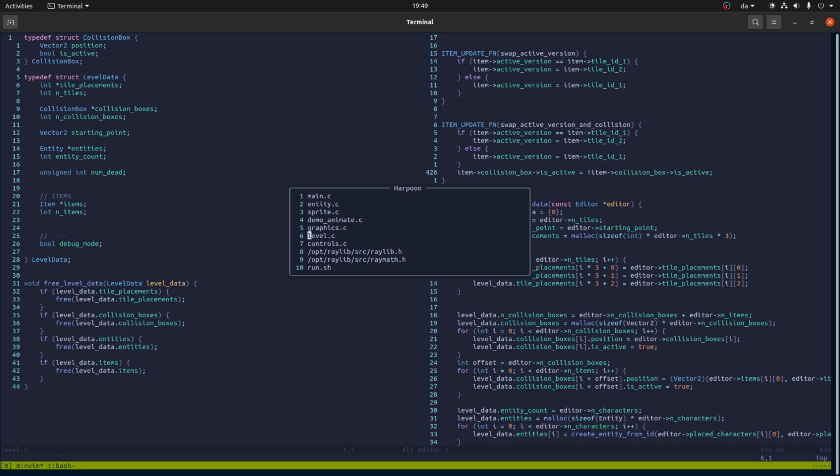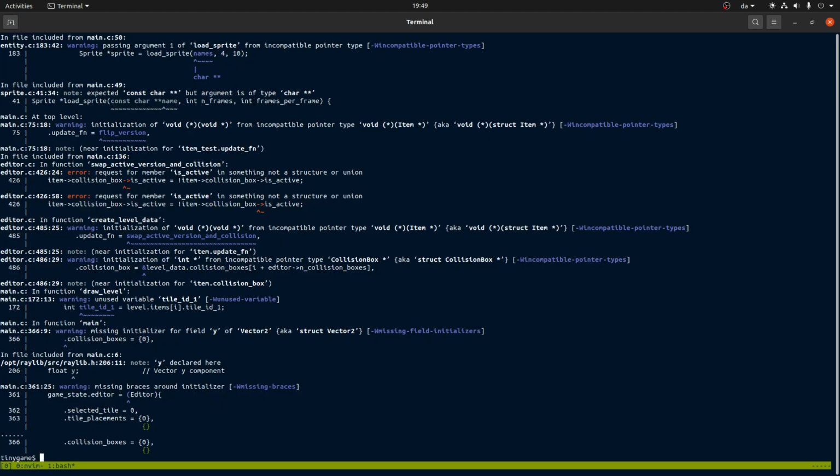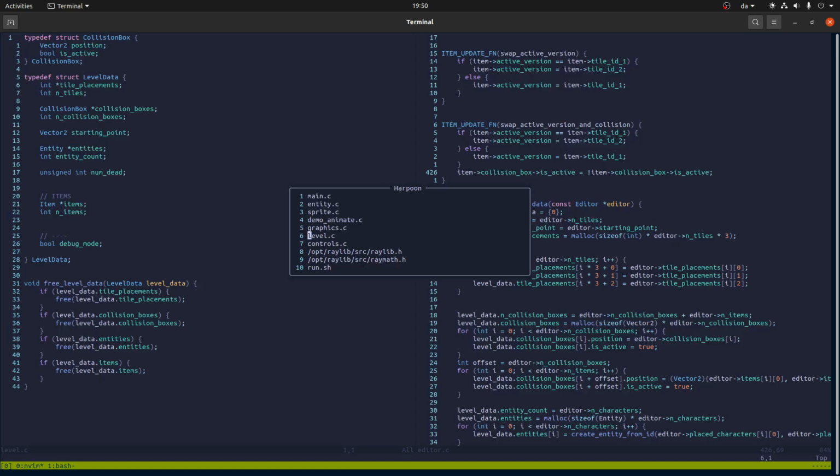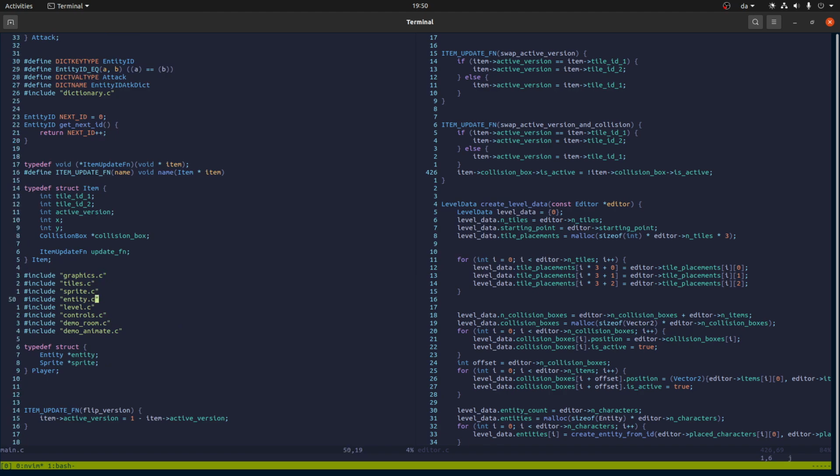Somewhat confused about what the problem is. A request is in something not a structure or a union. What? So it probably has to do with how things are defined. Indeed.